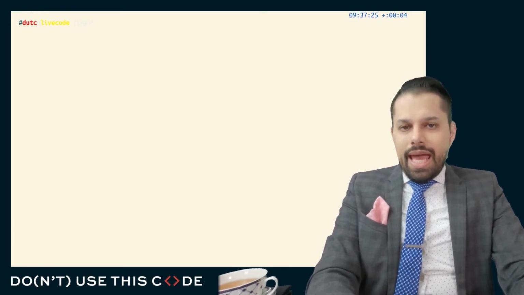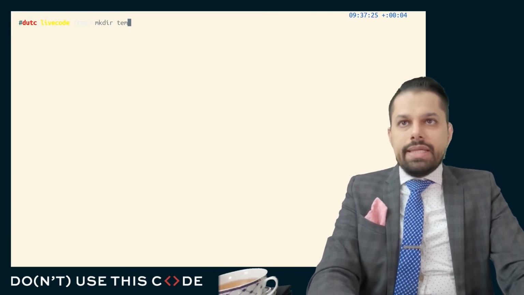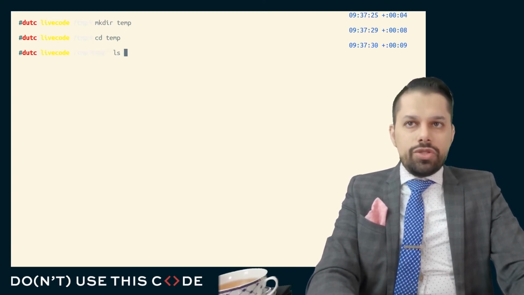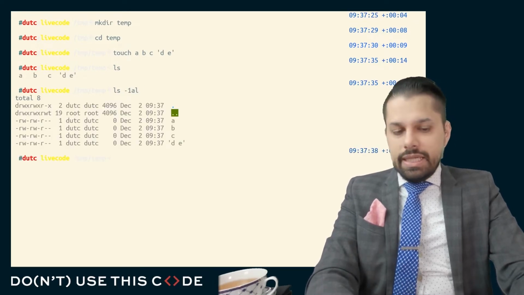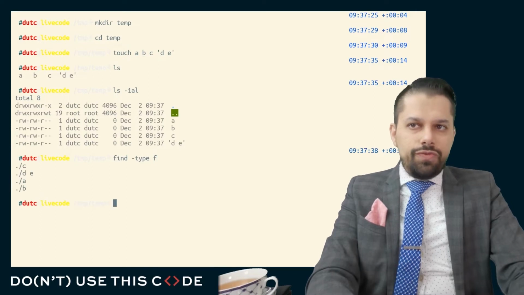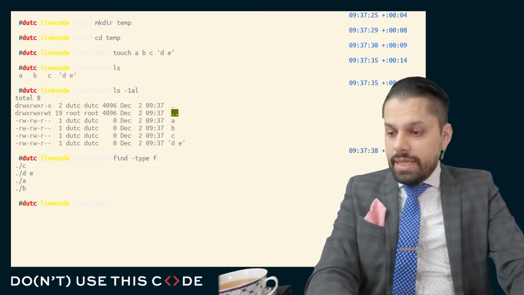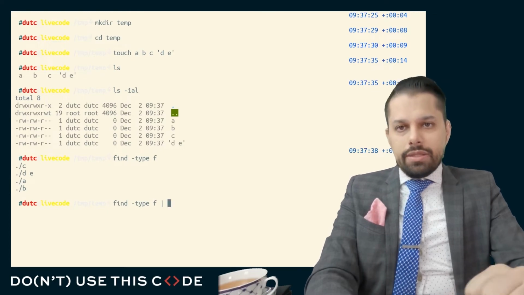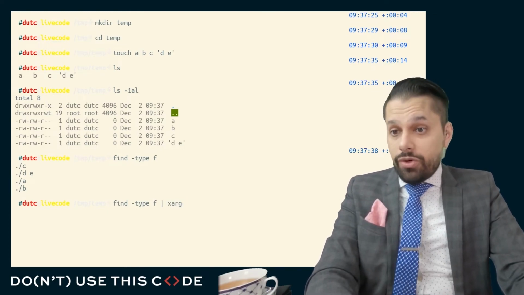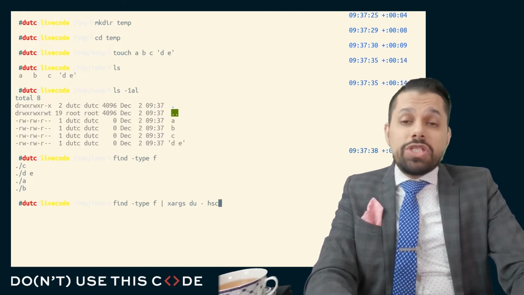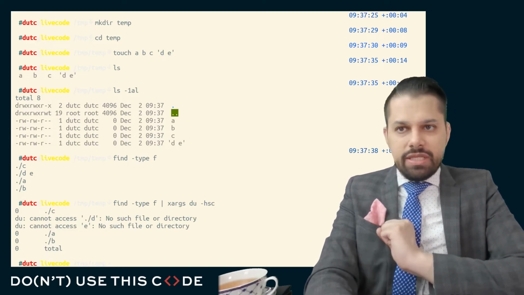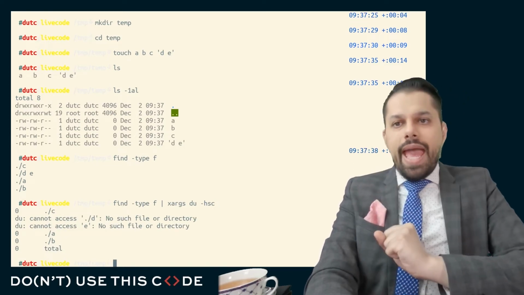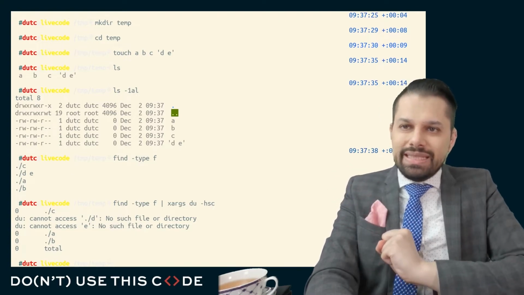If I have a set of files on disk, let's say in some temporary directory, and those files are named A, B, C, D, E, and there's 4 files, and you can see these 4 files here, A, B, C, and D, E. And I use a program like find to find these files, so I can see files A, B, C, and D, E. And I can take those files and I can pipe them to a program like xargs to figure out, I don't know, how much disk space they use. They're empty files, so they should all use 0 disk space. I get an error here. It figures out that C has no space allocated to it, A and B have no space, but it errors when looking at this D E file.